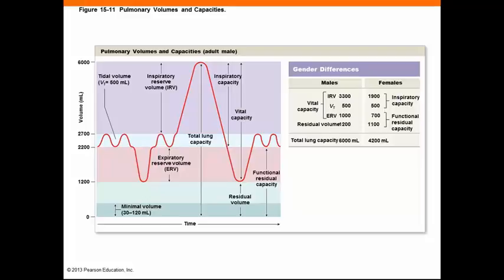Now adding up the tidal volume and the inspiratory and expiratory reserve volumes gives you the vital capacity, or the maximum amount of air moved in and out of the lungs in one cycle. The vital capacity is not the total lung capacity, however. There's always a bit of residual volume, and you can see that's the light green and darker green strip on the very bottom. That's the amount of air remaining in the lungs even after your maximum exhalation.